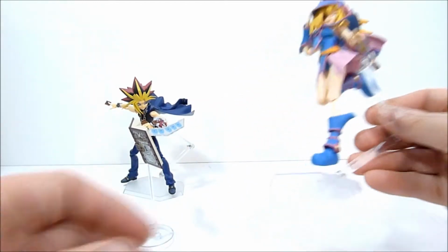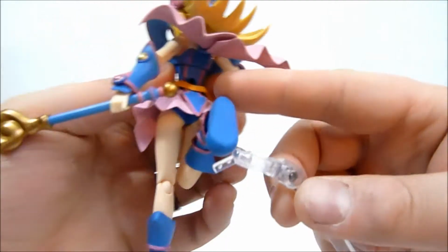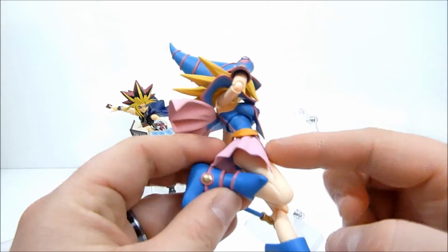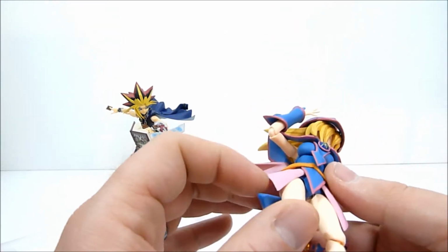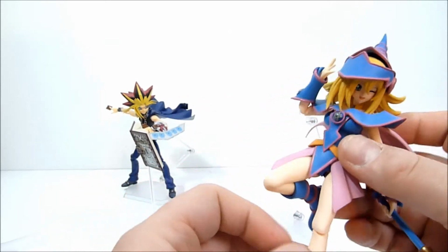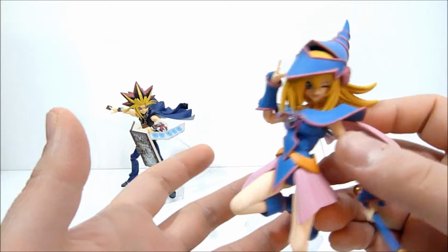As for Dark Magician Girl herself, she does come with a Figma stand, of course, and with an extra plug tip to get that angle into her back. And we'll get over that in just a moment. I do have one of the switched out legs in there, the bent legs, and the way you change those out, and I will for the sake of most of the review, because it's a lot easier to deal with, because her leg is just kind of stuck in this position while it's in there. I mean, you can move it a little bit like that if you wanted to, but for the most part it's going to be just stuck like that.